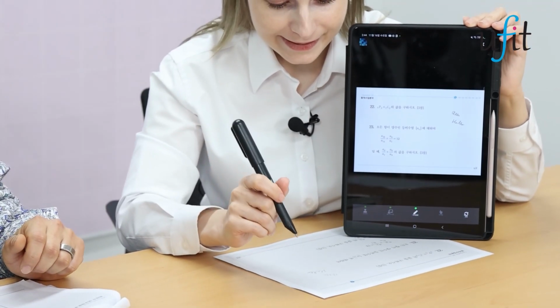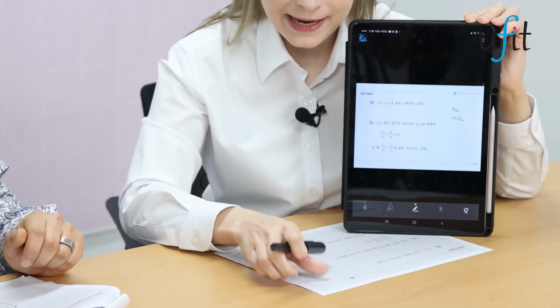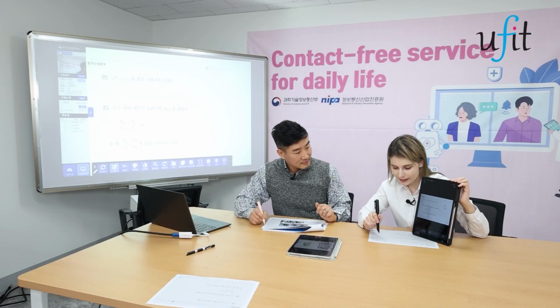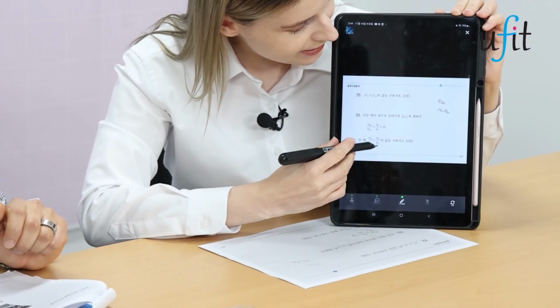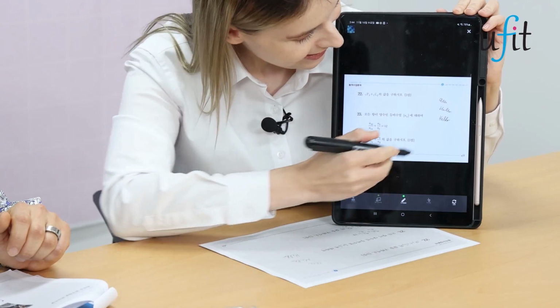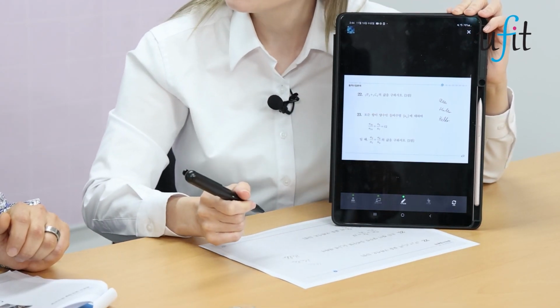So what I'm seeing here is that the digital pen and my paper, which of course I'd be using as a student or a teacher, is connected. So when I click on the paper, it changes, and then also I can write. So as you see, I write here, hello, and it comes out right away. So that's awesome that it's so connected.